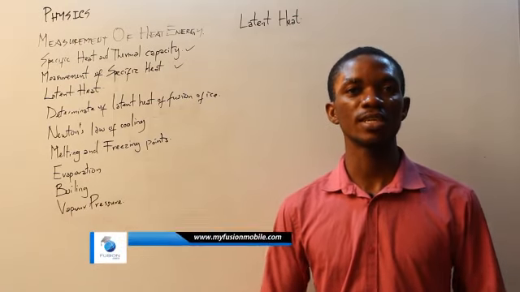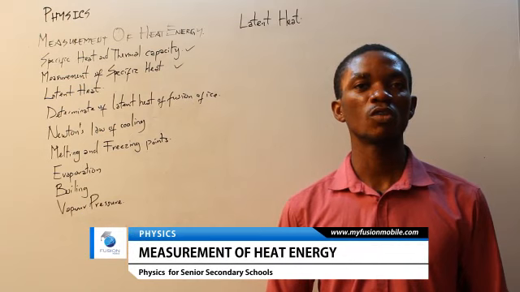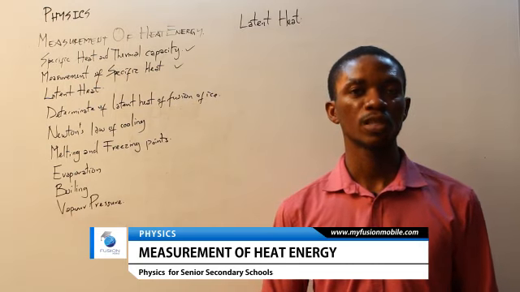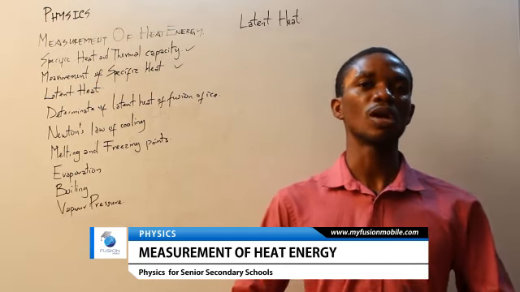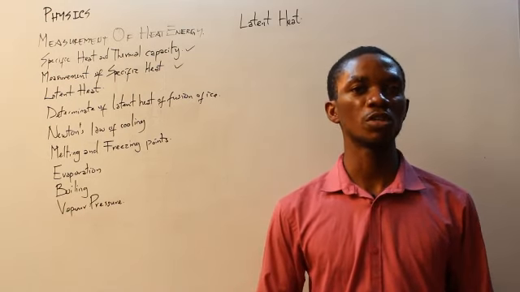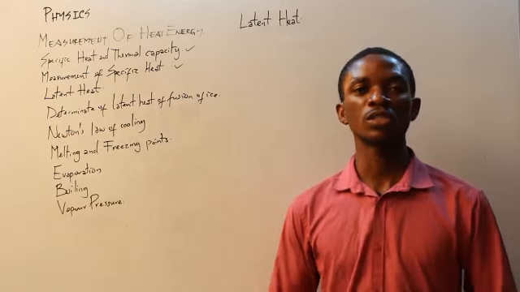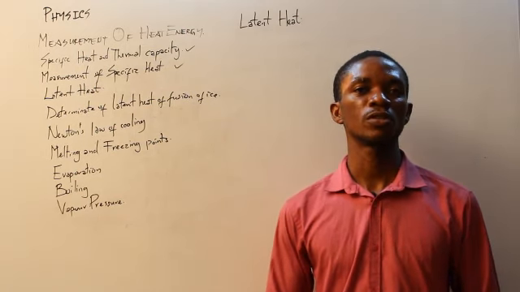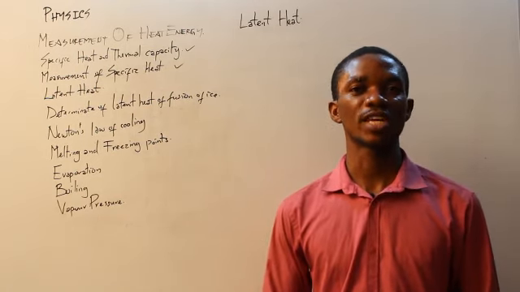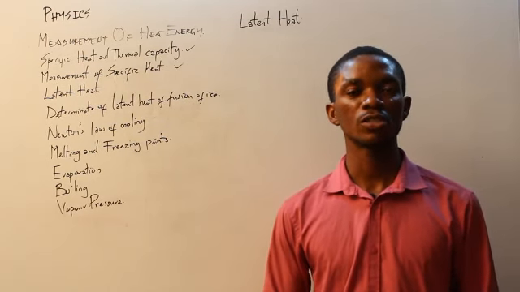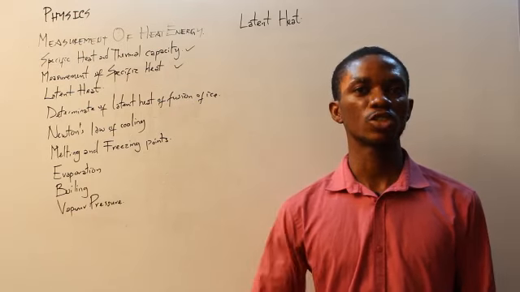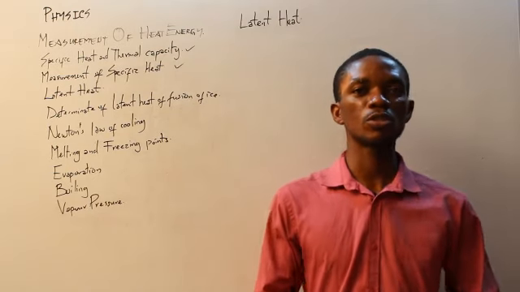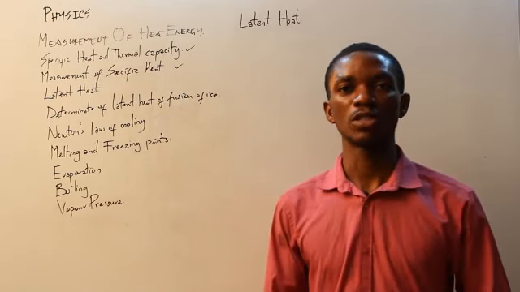We have two types of latent heat: the latent heat of vaporization and the latent heat of fusion. Latent heat of vaporization is related to the evaporation of liquids, that is, liquid turning to gas or gas turning to liquid. Latent heat of fusion is related to solidification, a liquid turning into a solid or a solid turning into a liquid, that is, solidification or melting, while the other one is related to evaporation or condensation. They are both the same.